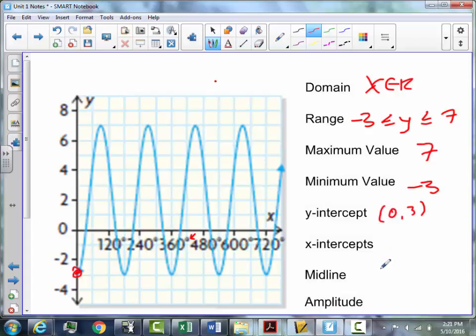Okay, so for this one here, this is a bit more challenging. If we wanted to find the x-intercepts, you'd be doing this forever, right? So usually what I might ask you to do is just tell me how many x-intercepts there are. I've seen that question before. So I would ask you on the graph between 0 and 720, how many x-intercepts are there? And I might say that there are 1, 2, 3, 4, 5, 6, 7, 8 x-intercepts between 0 and 720. There is a 9th one, but it's after 720. Does that make sense?